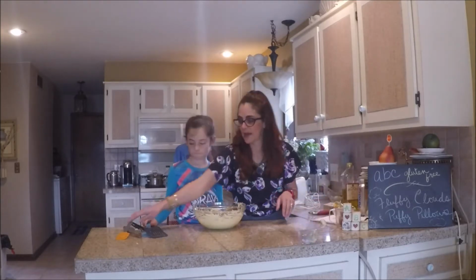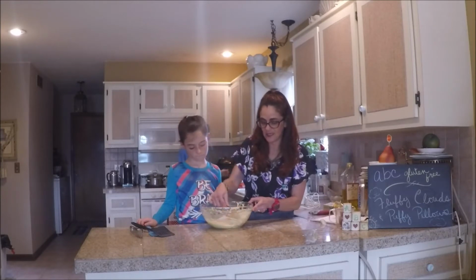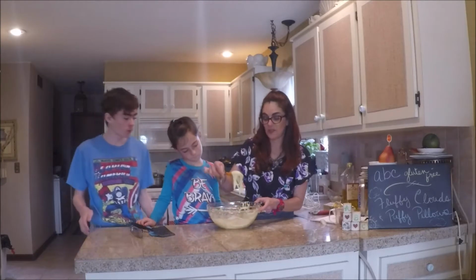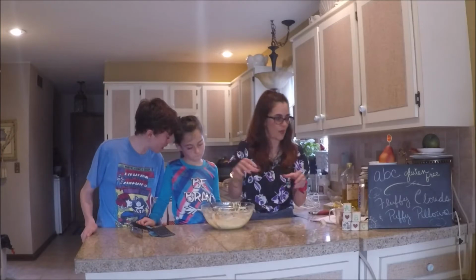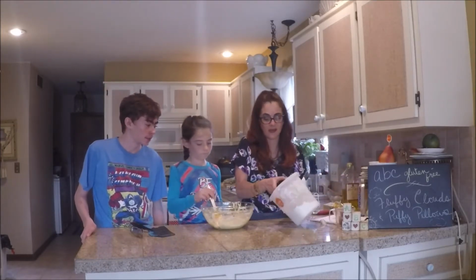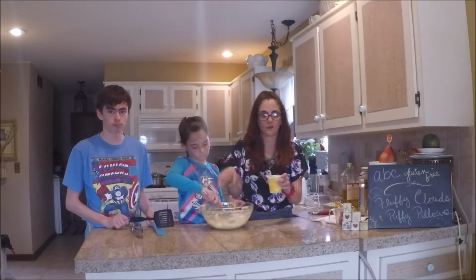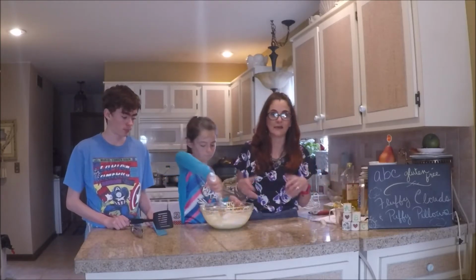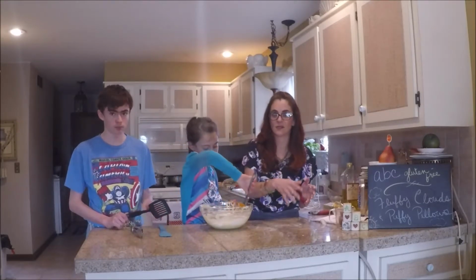Okay. All right, so we have a loose batter, and what I'm gonna do is just kind of test it. And what I mean by that is I wanna see how does it stand when I pull up on it. It's a little bit too loose. So when I put it on the baking sheet, I'm gonna have to add a little bit more flour. You don't normally do this at the end, but I'm just gonna add a little bit. Sophia's going to just fold it in like that. Now again, it could be the eggs, it could be the water simmering, it could be anything, but I would guess to say that it was a little bit too hot.